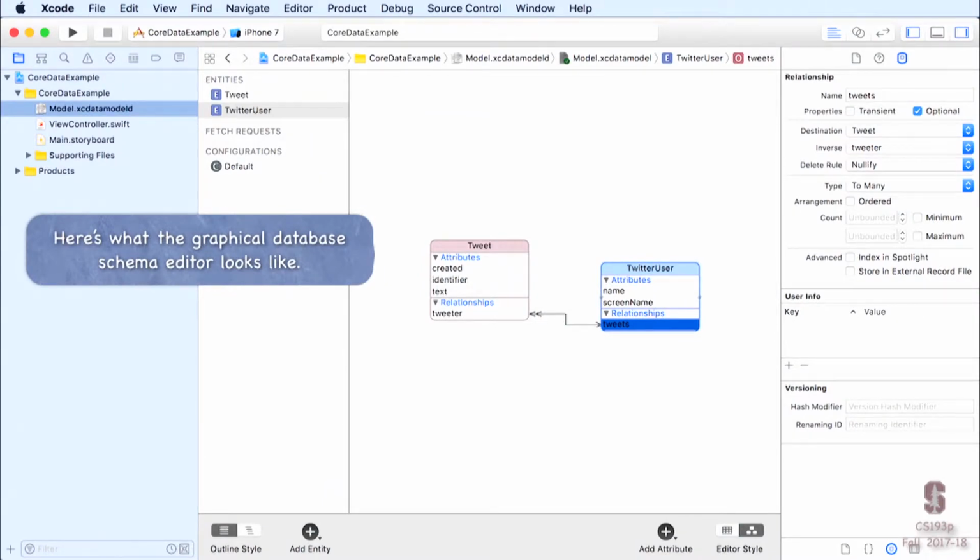It's in Xcode here. And here I have a couple of objects, a Tweet and a Twitter user. Those are going to map to objects in my code and tables in the database. And then we've got the fields, like the Tweet's got a created date, the unique identifier of the tweet, the text of the tweet. And it's even got a var, which is the tweeter, which points over to the Twitter user. And on the Twitter user side, it's got a var called tweets, which is going to point back, which is actually a set of Tweet objects. So this mapping is being used by Core Data on both sides, on the object side to make all these things look like objects, and on the other side to build the tables and rows in the database.